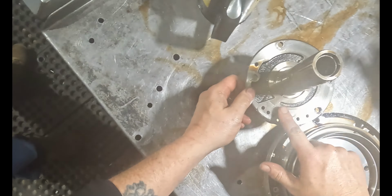Needs a new pump. See it here? It's all chewed up from the metal. So, bonded, gets a new one of those. When you get it, it's a set. You can't buy just that. Your hub, there's nothing wrong with that. Splines look good there.